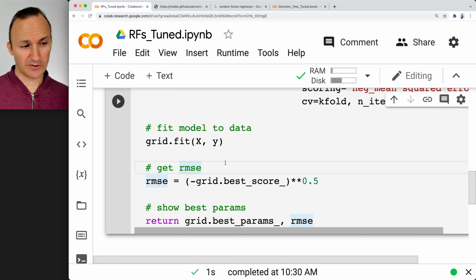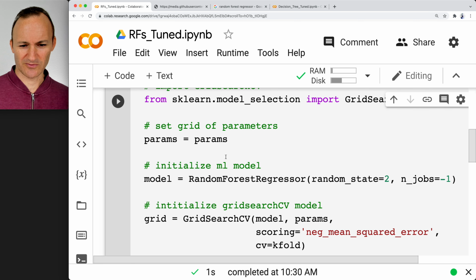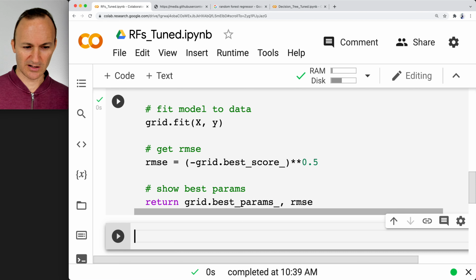Okay. So again, let's be clear about what this does. Let's run it first, make sure it works, and we'll talk about what it does with code. So let's set up the parameters. This is just to test that it works. Let's use something we've done a lot with, which is max depth, right?